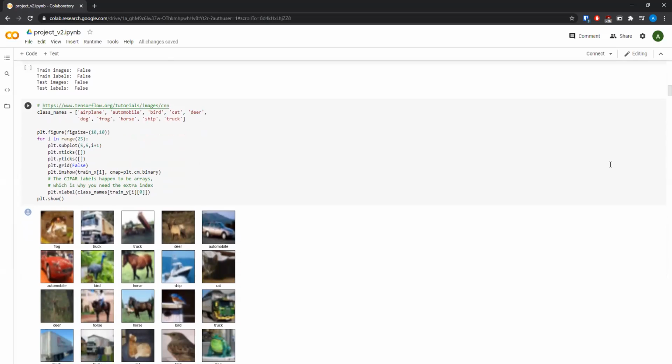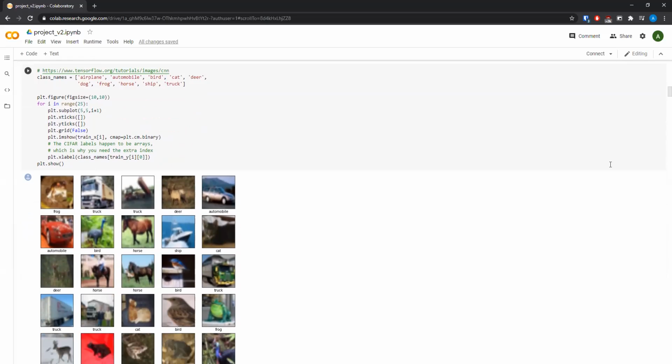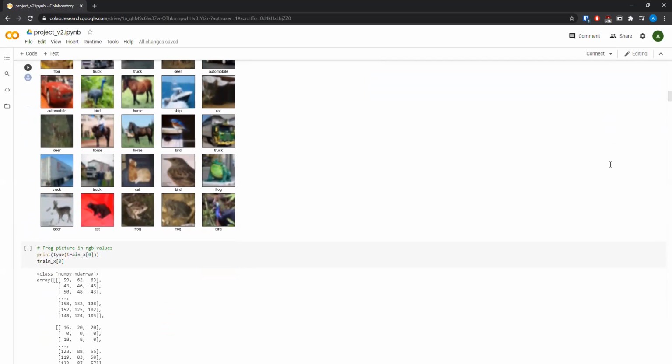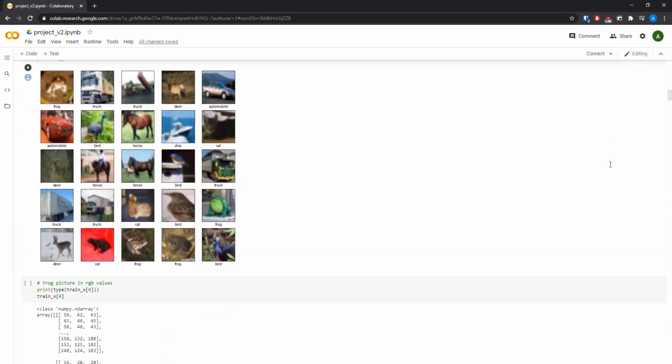Next, we printed off 25 sample images, and we also printed off the category that it's corresponded with. So we can see the class right below each image. So for example, the top left image is a frog, and we listed off the class as the frog, so that is correct.